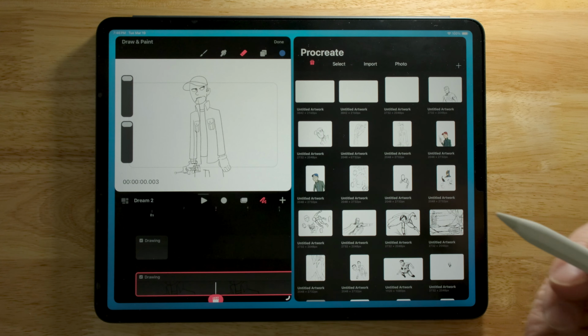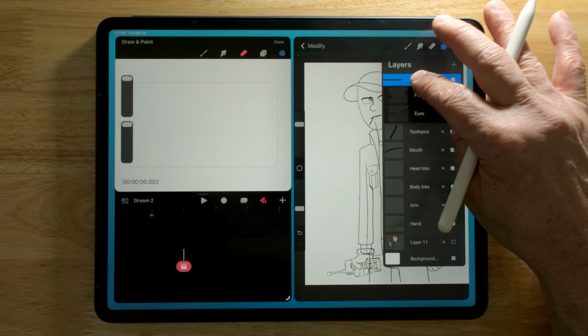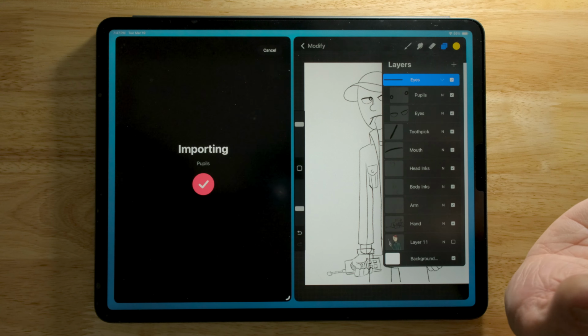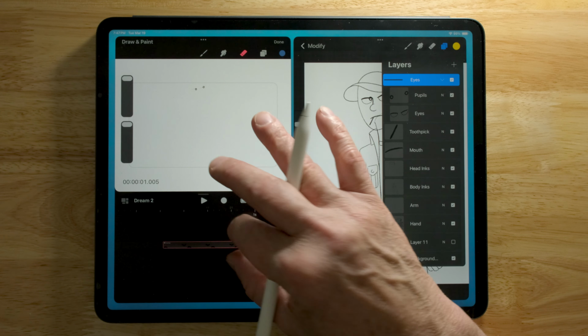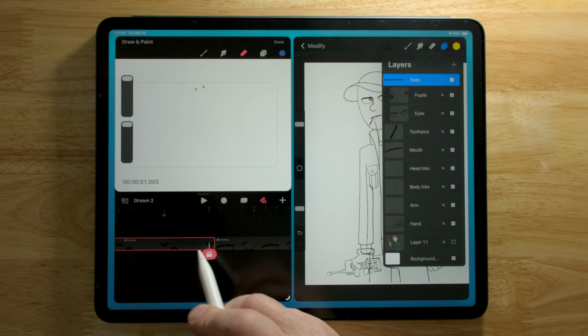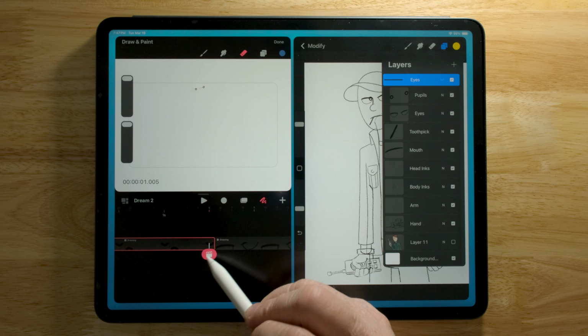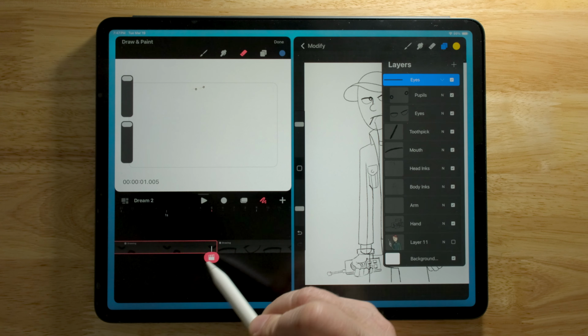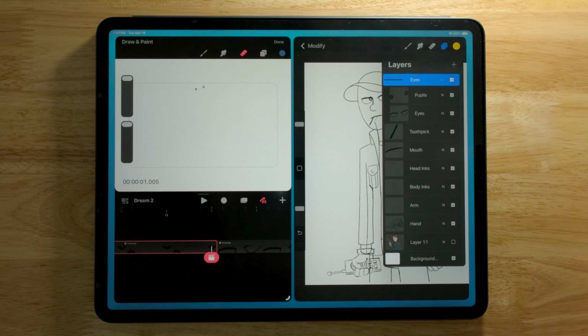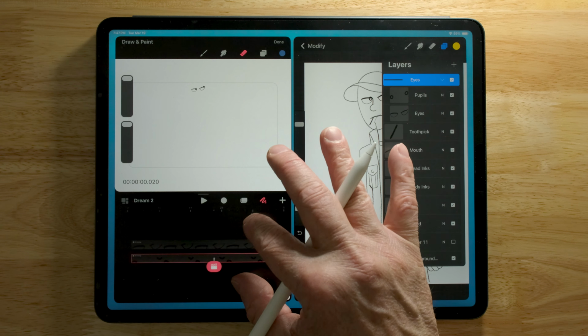If I try to drag this group in, by the way, what I'm doing is holding, and you can see it kind of highlight, and then I can move it over. If I drag that whole group in, it's not going to work correctly. You can see that this group has two layers. So in Procreate Dreams, it gave me those two layers, but they're side by side. They're not actually on top of each other like I would need them to be. So you can see how that's changing up there, because they're on the same track. So if you have grouped layers in Procreate, you're not going to be able to drag them into Procreate Dreams and have the same functionality. And one thing you can do is highlight the second one, drag it up, and now they're on top of each other.